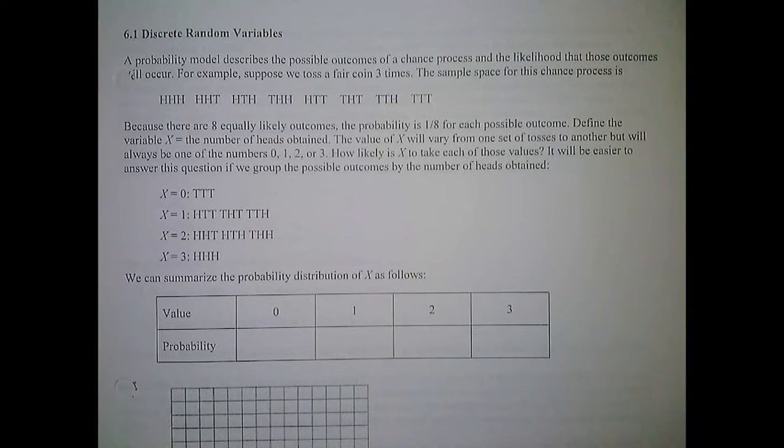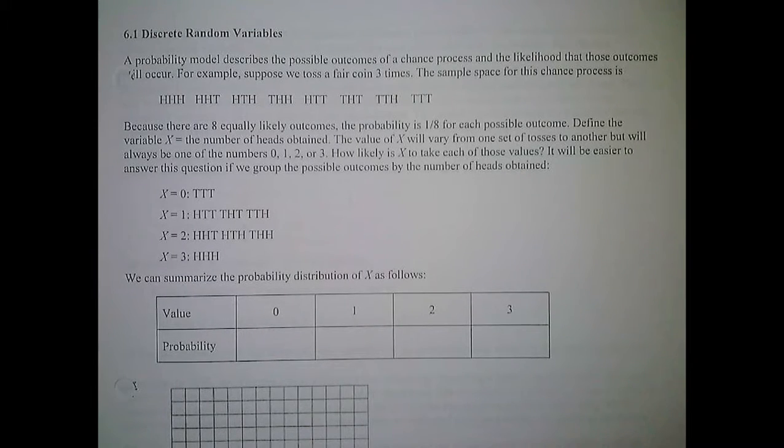In our last unit, we discussed ways of calculating probability. Chapter 6 is about taking those probabilities and modeling their distributions. So in this section, we're going to be looking at discrete random variables. And if you'll remember, discrete just means that we're talking about situations that have a finite number of possible outcomes.